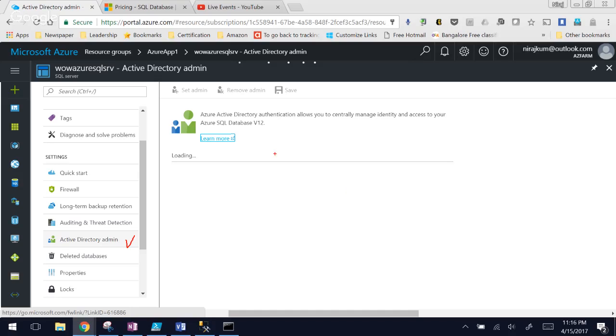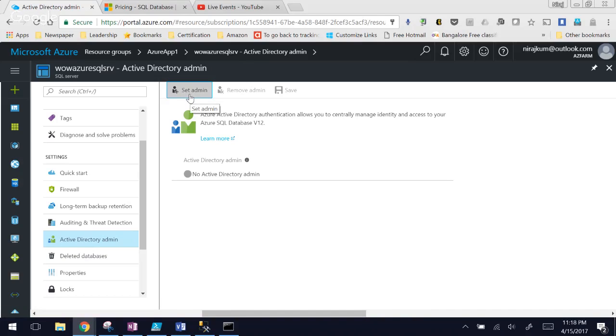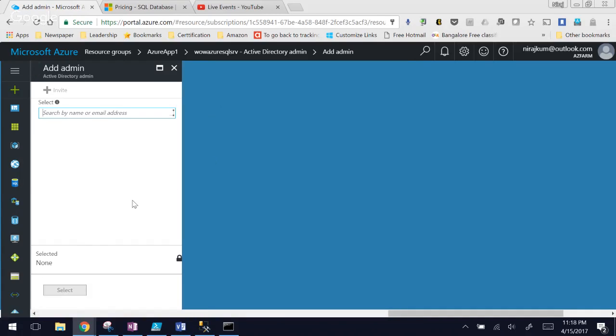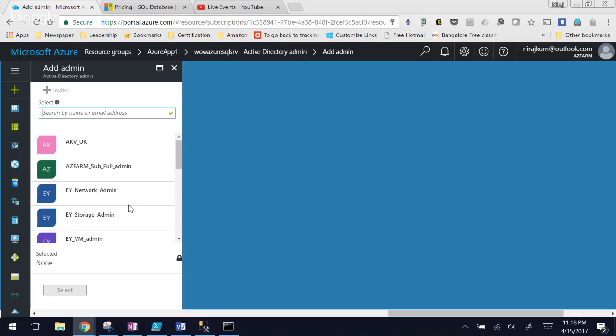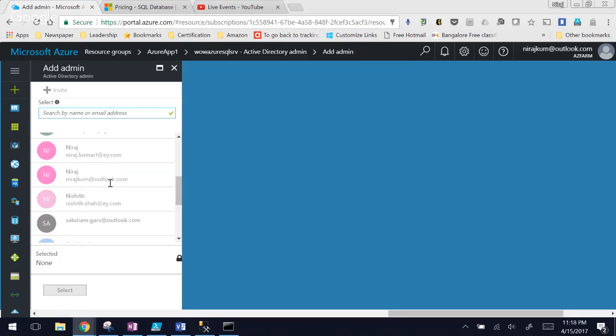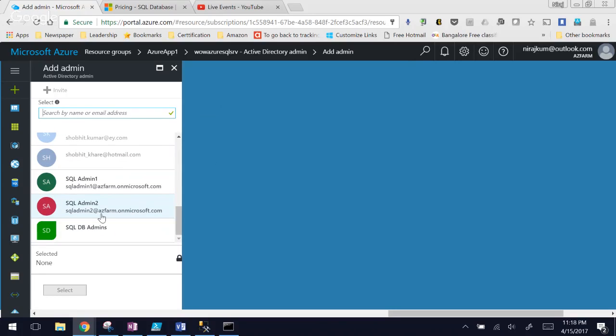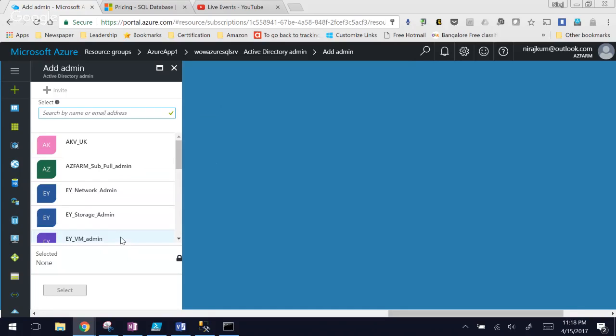Okay, so let's come here. I will come here and say set admin. And remember, this setting you have to do at the server level, that is, the Azure SQL Server level. Now I already have these users that you can see over here that I can add. I also have a group, but let's say we didn't have anything, how would you go about doing it?